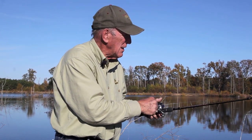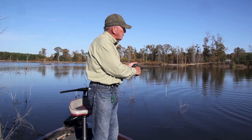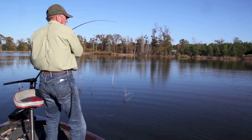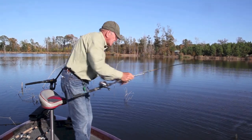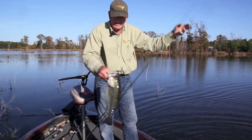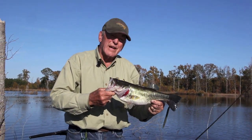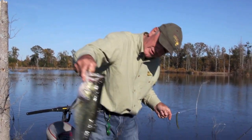I left it down there. I'm going to move it just a little bit — moved it a second time — I'm going to pick up on it just a little bit and hit the button. Something seems to be there — oh, nice fish! That's what it is, that's why it's so much fun to have that extra advantage by having the button on the rod. You can get some nice fish — it's about a two and a half to three pound beauty.